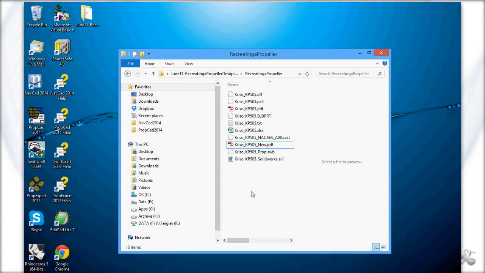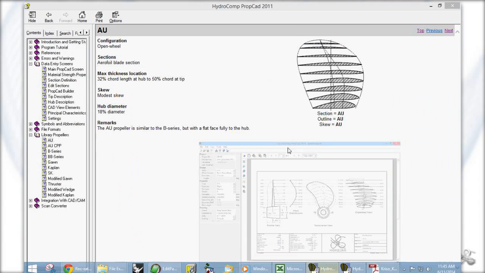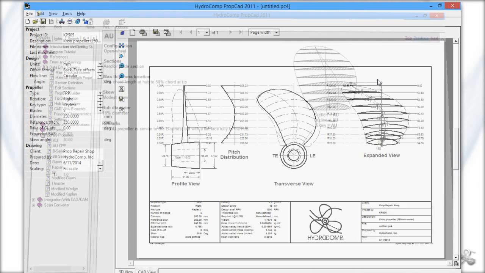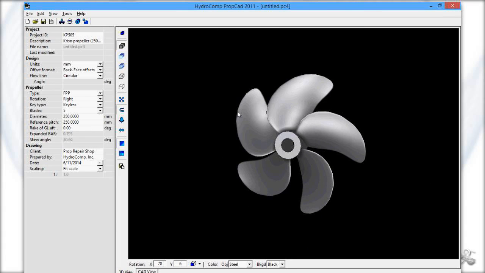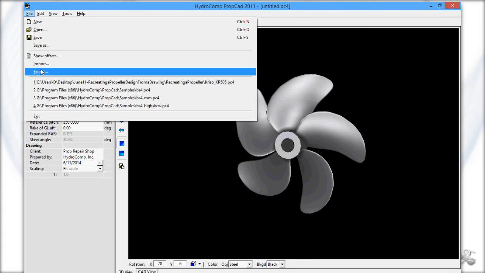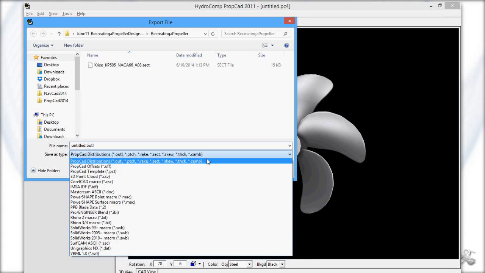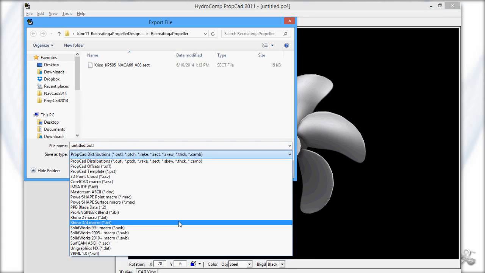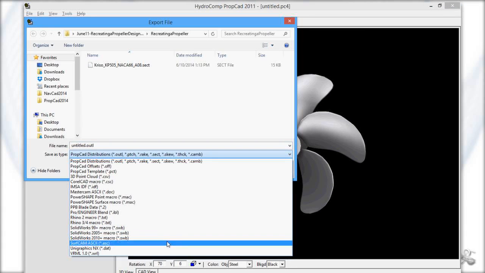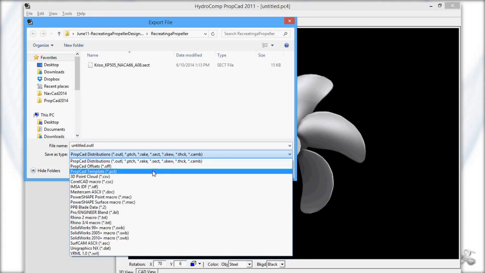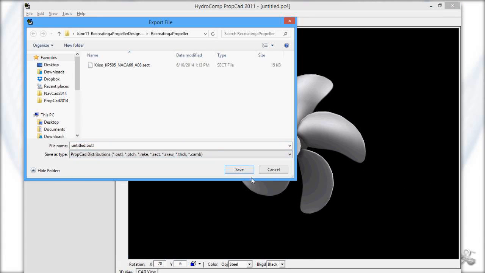The other thing we can do is we can export a 3D model of the propeller in a variety of formats. One thing we like to do is we like to talk with the CAD program itself and use the native surfacing tools in the program. So you'll see a lot of PropCad macros here. You'll see the Rhino macro and the SolidWorks macro here. Those will build the surfaces natively inside the CAD program. And we also have a few other point clouds and things like that.